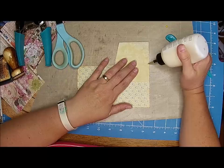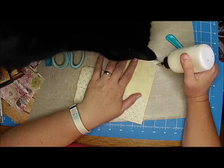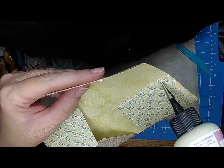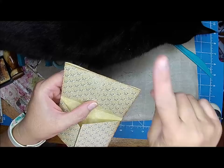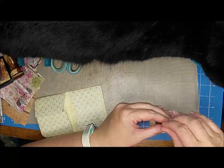So let's see if I can get this glued before Cubby comes back over. Here he comes. There he is. Thankfully, he's really the only one who is in your face all the time. The other cats kind of give me a break, because I have one over here to my right, and Sophia's on the other end of the table. But he's the one who's like that. And he was that way when he was a baby. He was when we would feed him. You had to feed him by himself.